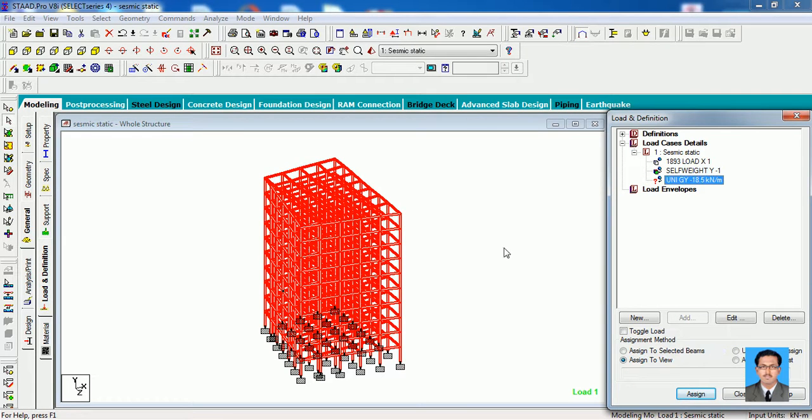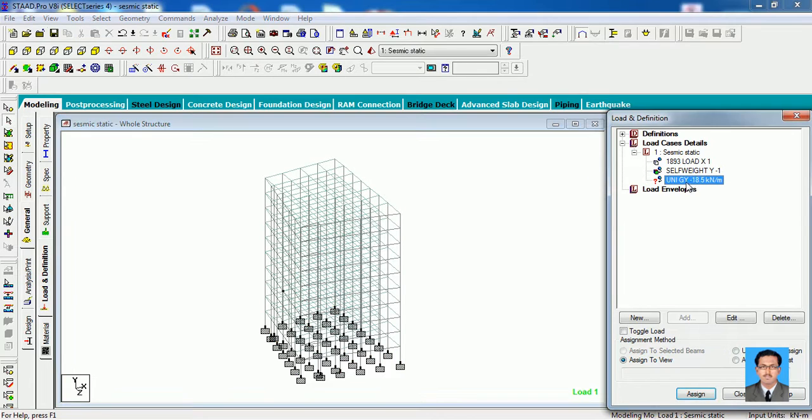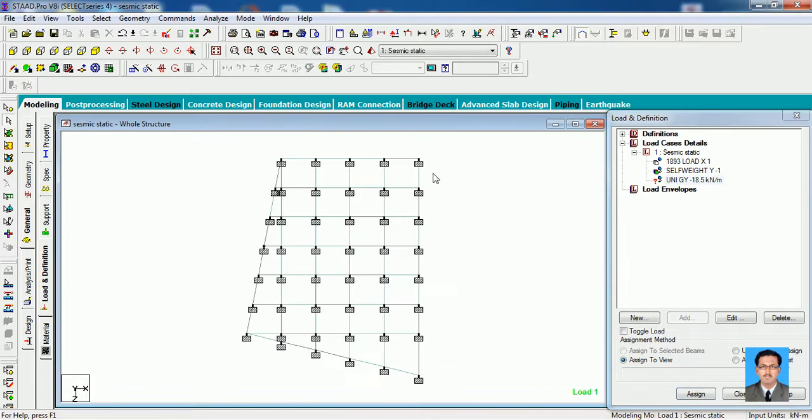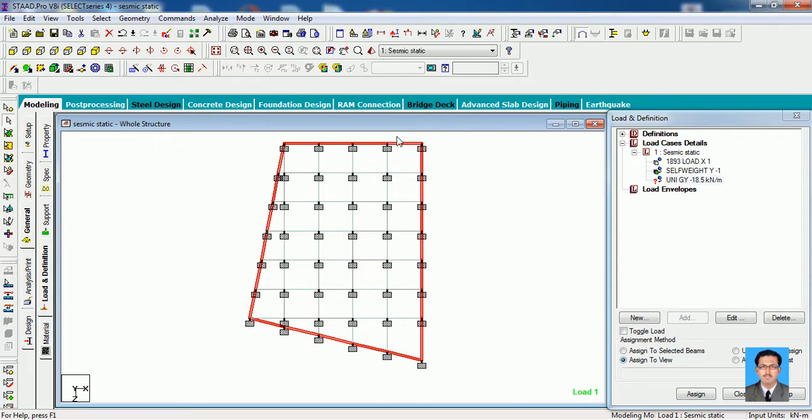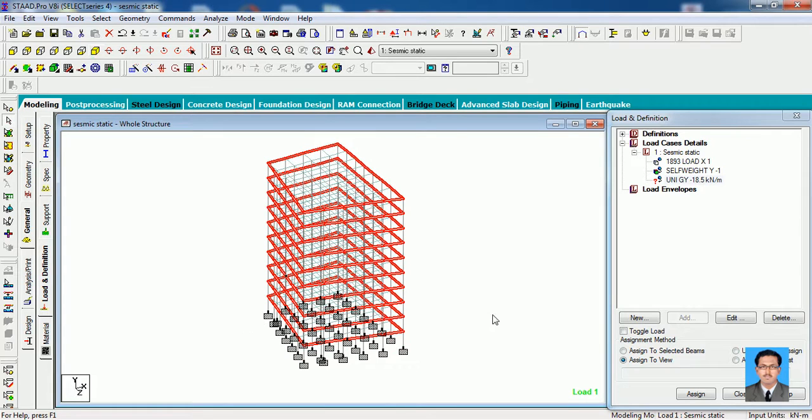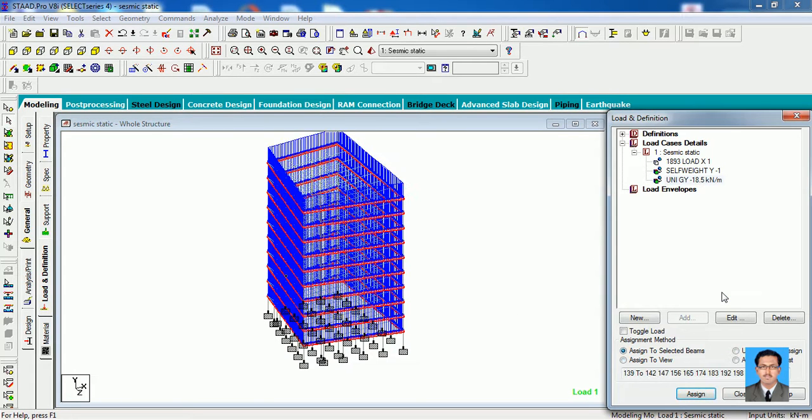Then uniform moment, I'm going to select it, and I'm going to assign for those members which I have already given in the definition, such that there is no mismatch in the values. I'm going to assign those to the selected members. So you can see here it has been assigned.